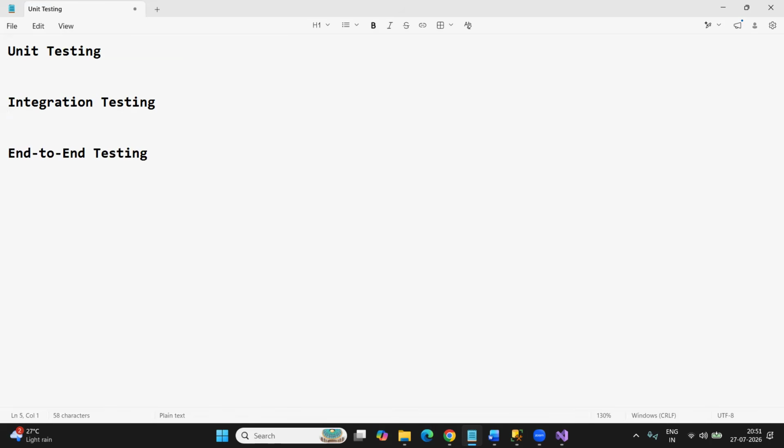Anyone? Can anyone explain? Unit testing is nothing but some small unit of work being tested, and integration testing means dependency is there. Then we go further with integration testing, one module to another module, or one method to another method, and end-to-end means from beginning to end in the application.